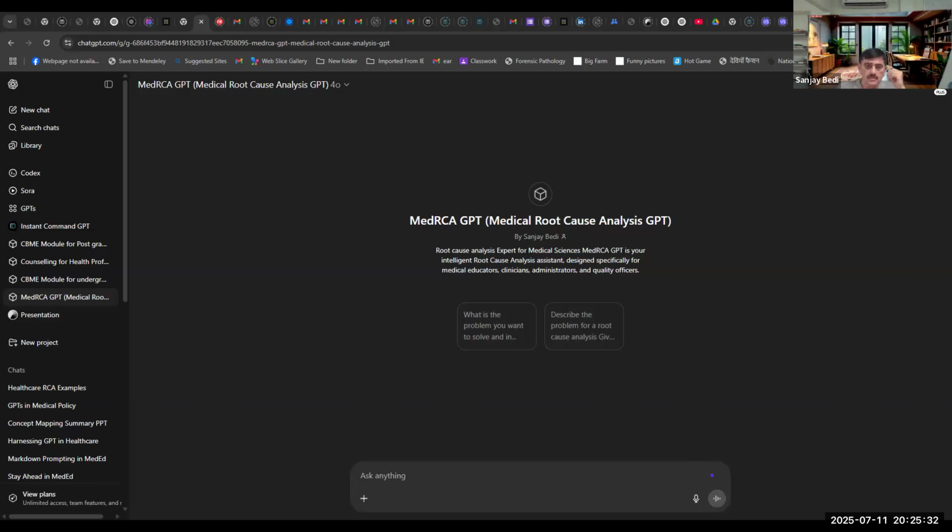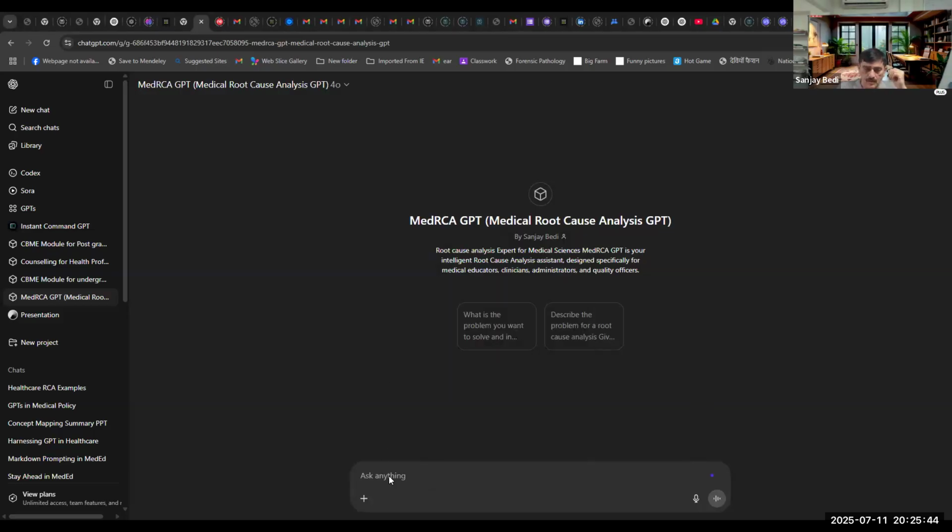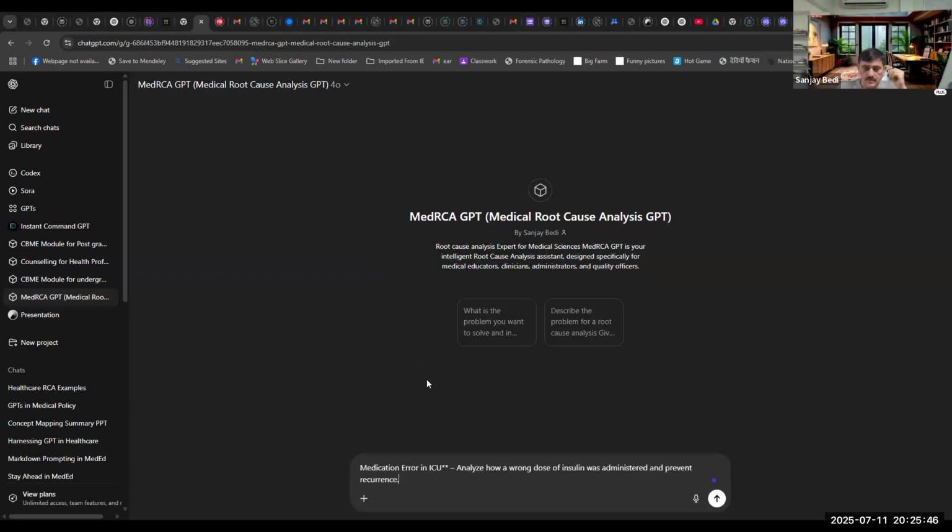So, paste. There is a medication error in the intensive care unit. Analyze how a wrong dose of insulin was administered and prevent its recurrence.